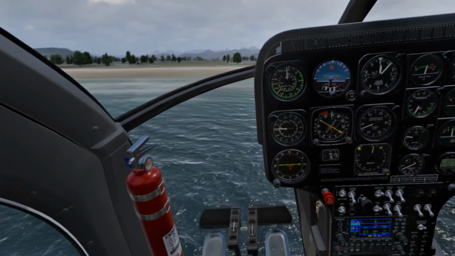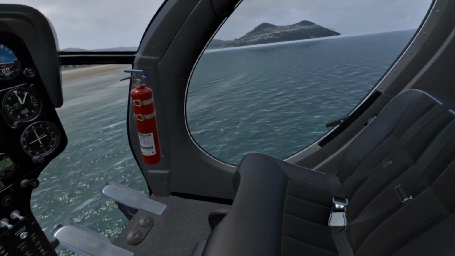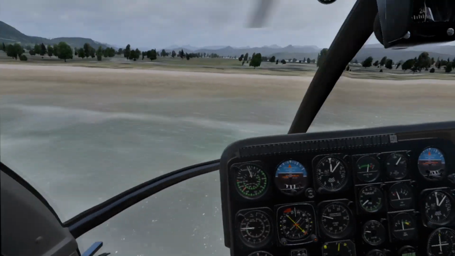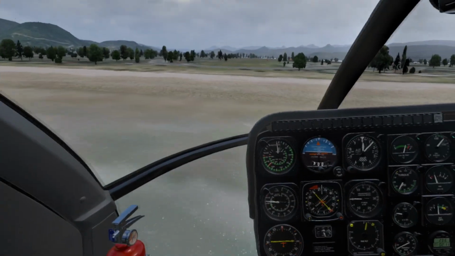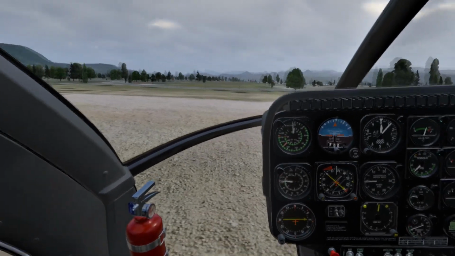So obviously this is on current weather, which is the same as what we had in Flight Sim 2020. The water was probably fairly similar, so we'll just go land on the beach like we did in Flight Sim 2020, and then we'll wind the wind up and see just how it affects those waves.